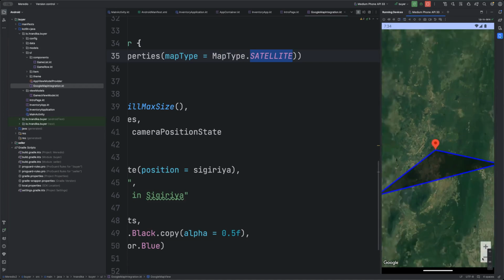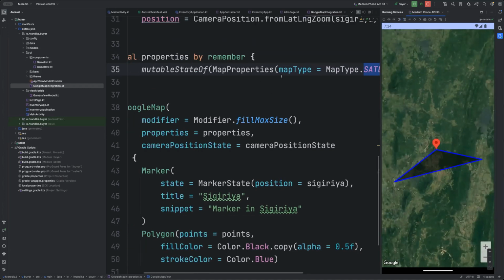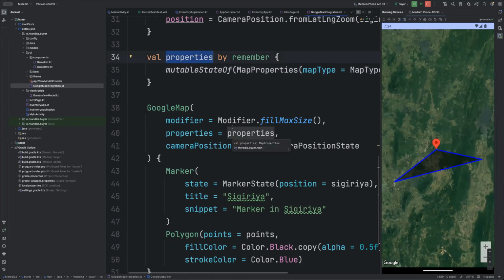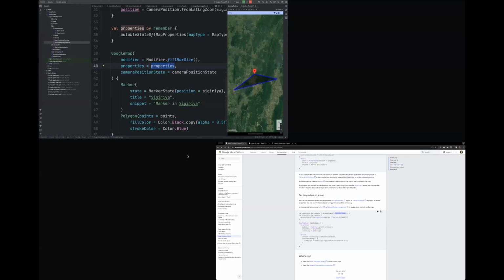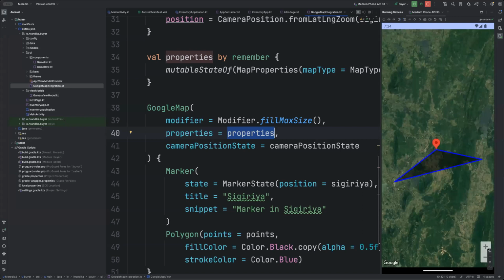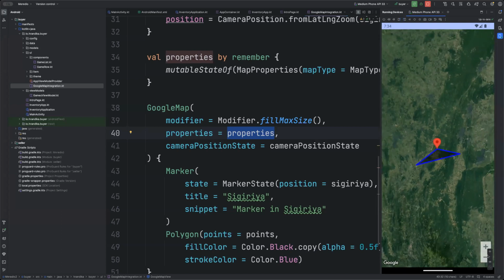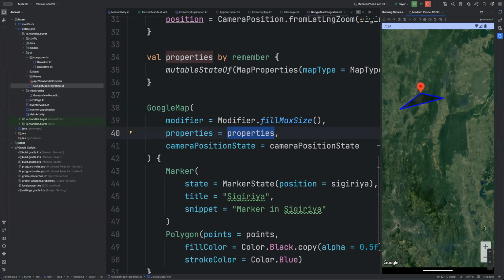So we can change the map type by providing some properties which will be consumed by the Google Map itself. There are some other settings that we can do, like UI settings. You guys can see that we should not confuse these zoom buttons with the map zoom buttons. The white buttons that you see in here are for the Google Map to zoom in and zoom out.